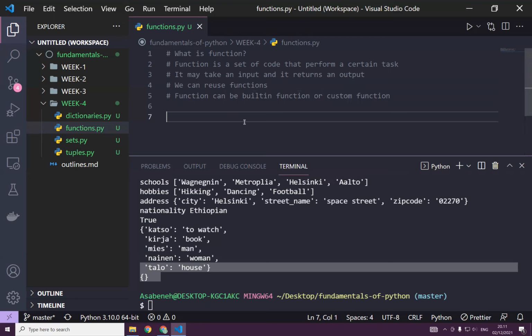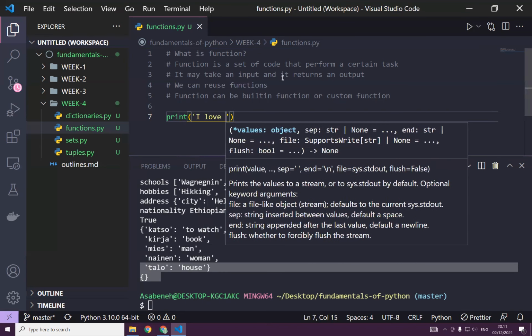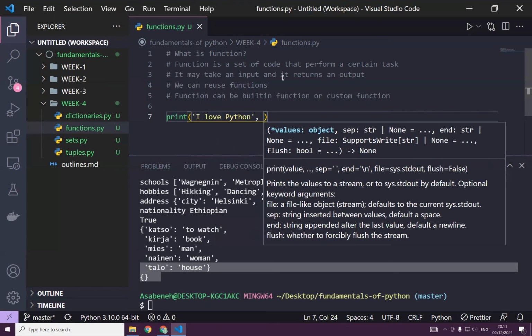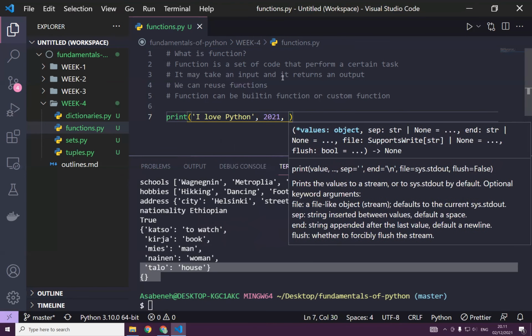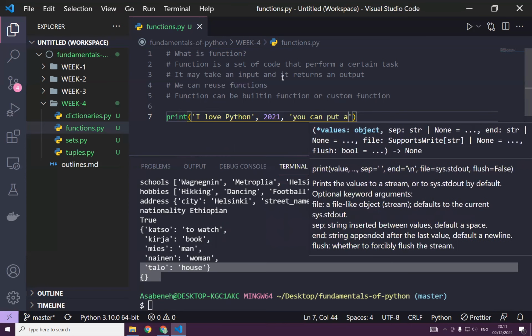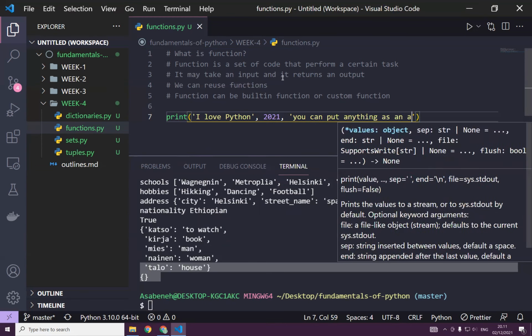So what are the built-in functions? You know now what print does. You have to pass an input, for instance, I love Python. It's an input, another input. Now the time is 2021, and you can add any input you want. It could be any kind of data type.